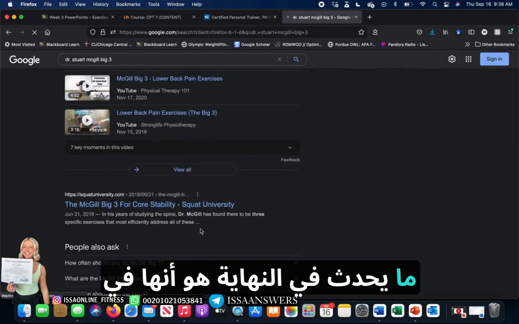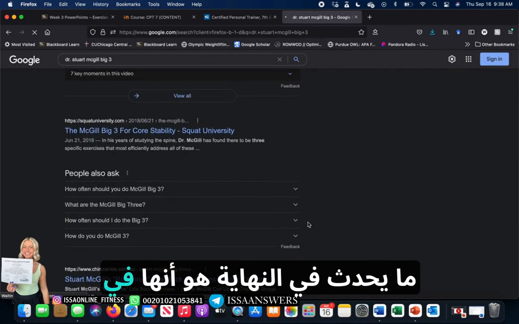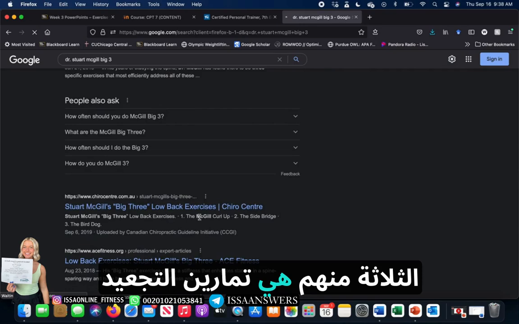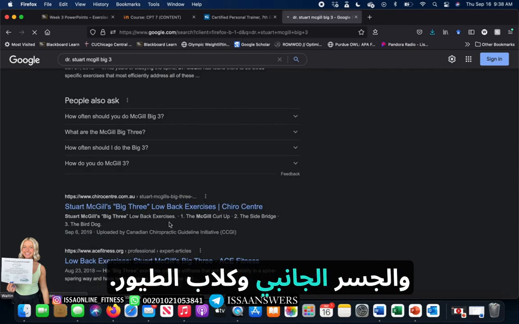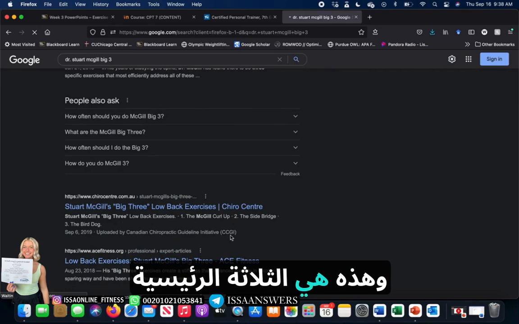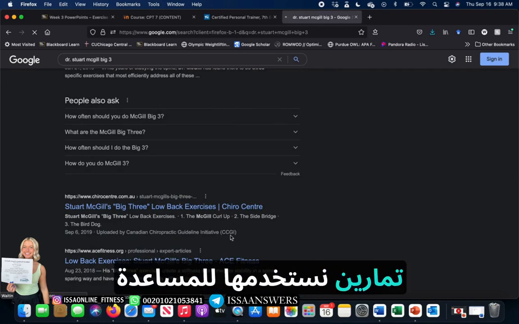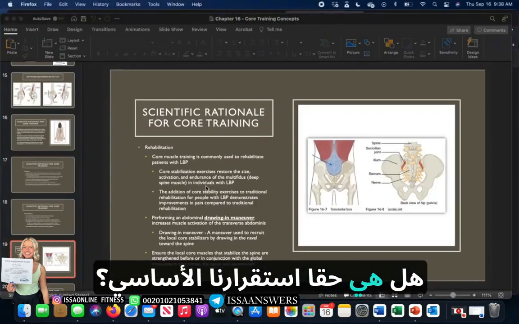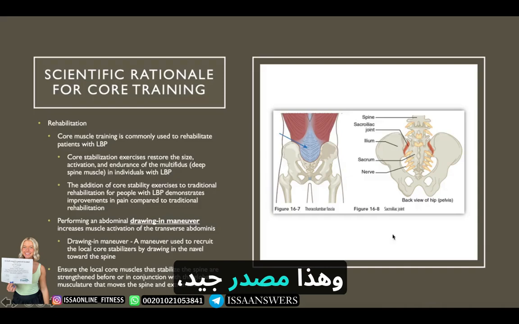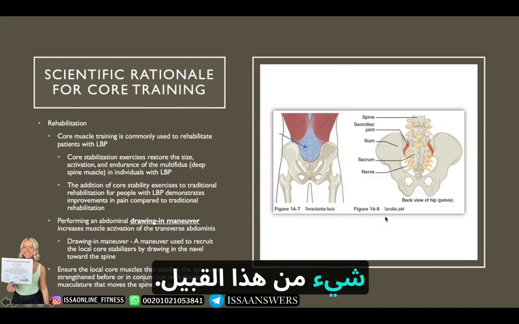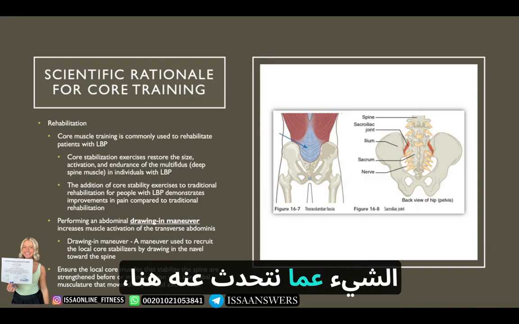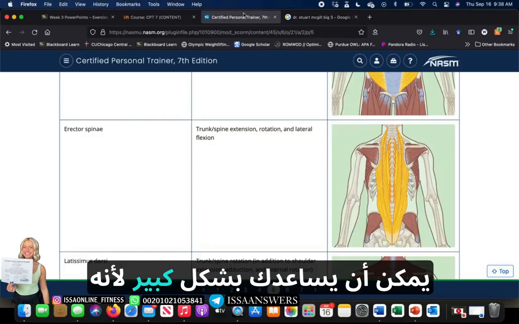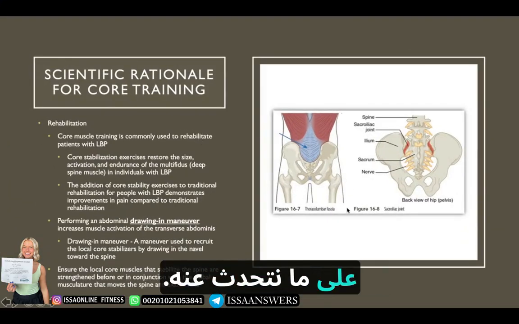And by using them, they actually create a better core stabilization. The three exercises are the curl up, the side bridge, and bird dogs. Those are your three main exercises that we use to really enhance our core stabilization. And that's a good resource if you were looking for something like that. I know it's a little bit off of what we're talking about here, but having that information can help you tremendously, because it gives you a little bit more implication to what we're talking about.